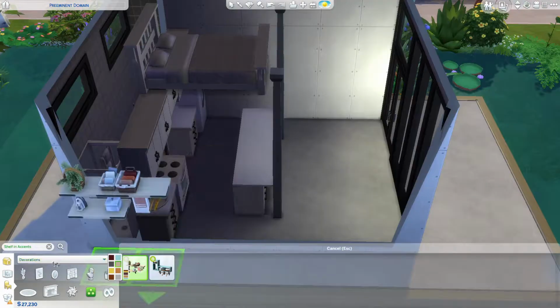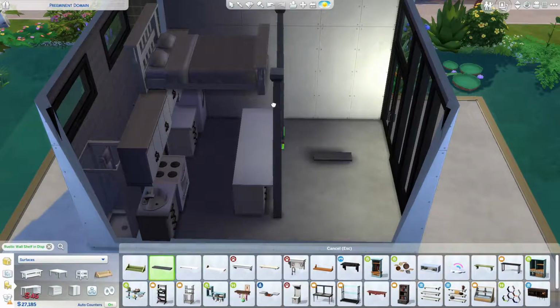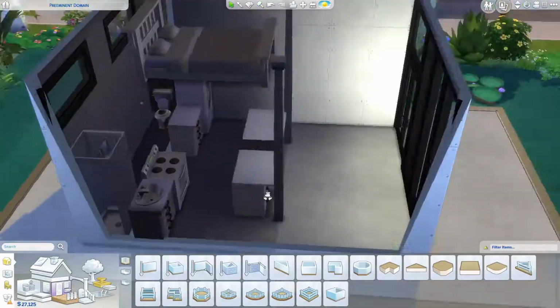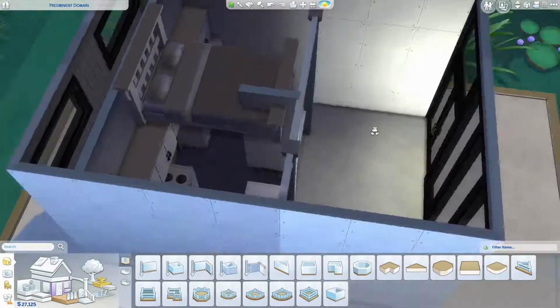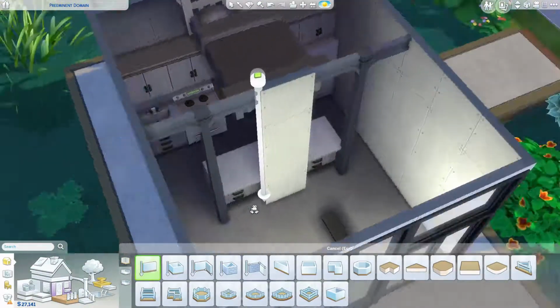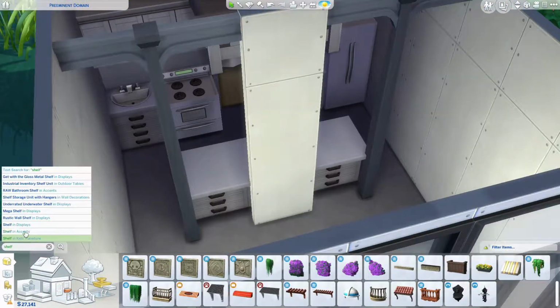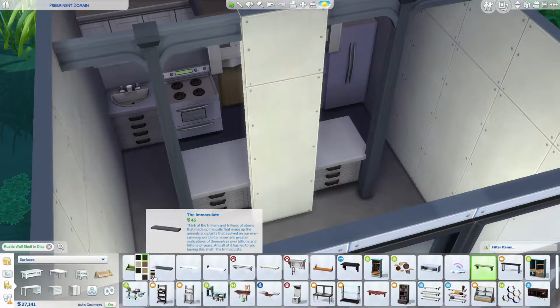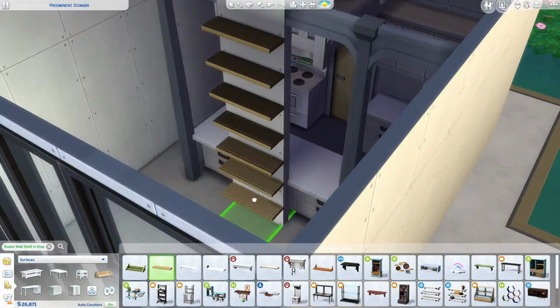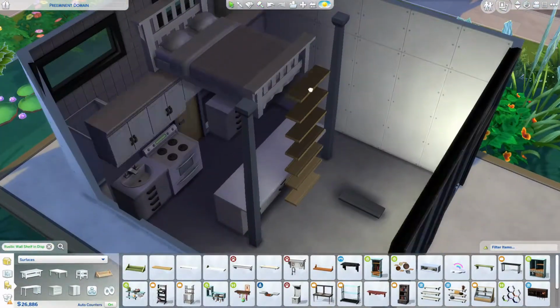And as you can see here, I changed everything, the colors and so on, and I put in a pool, how do you say it? Pool stairs, you know what I mean. I put it in there, and you can see it works. It looks a little bit dumb, but it works, so that's cool.